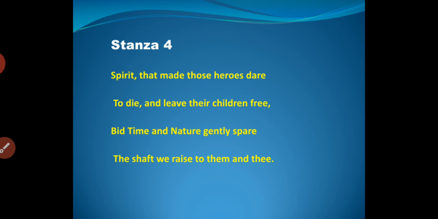In the final stanza of the poem, the speaker moves on to discuss the more ephemeral element of the moment. He is interested in portraying the emotions which go along with remembrance and the need to continue to speak about the brave men and women of the past. He states that it was the Spirit, or God, which made those people stand up, and when they did, they died for their children. It is because of the embedded formula of the first stanza that America has the freedom it does today.